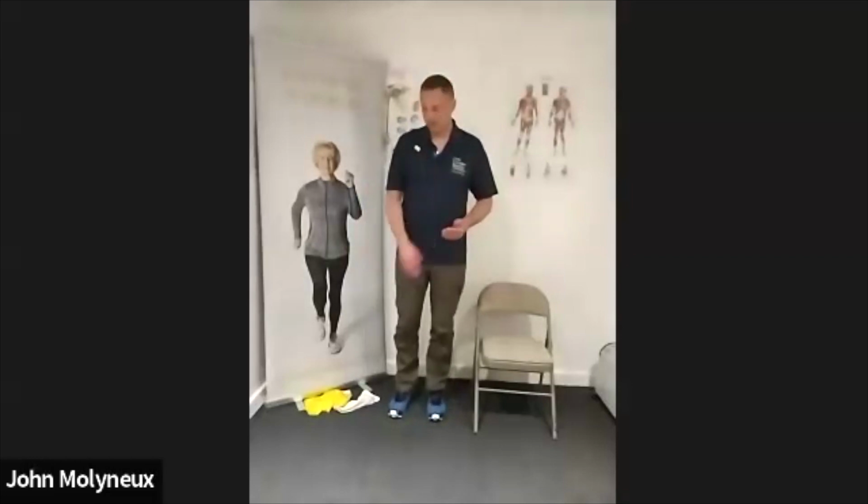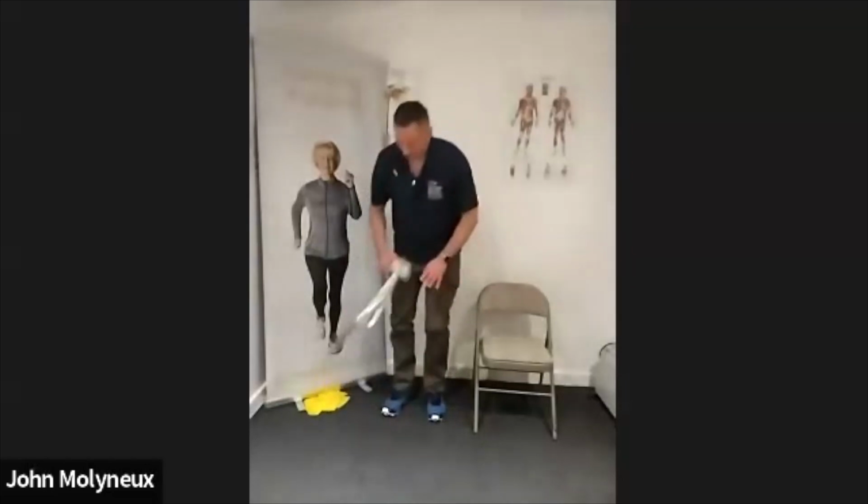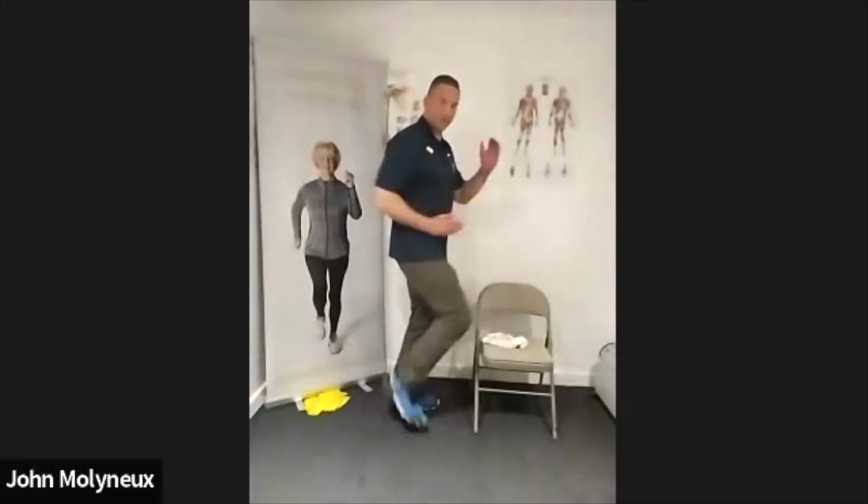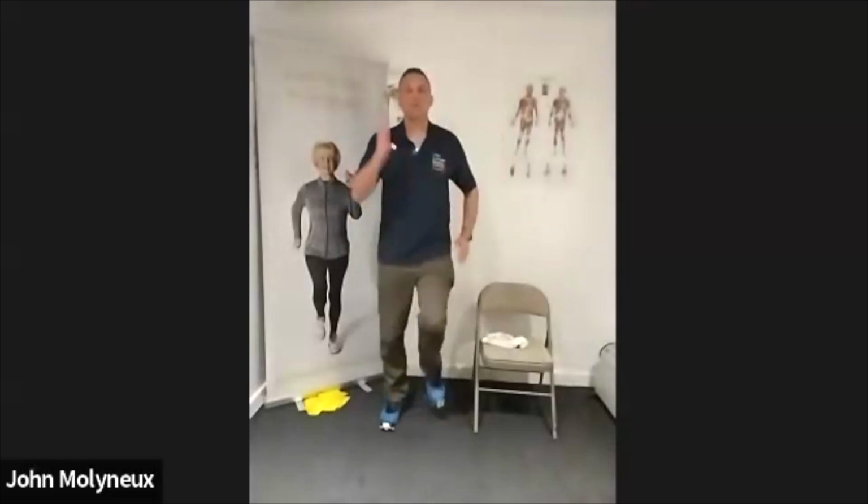Good. Right, whilst we're standing, let's get that heart rate up. So grab your T-tail, put it to one side. We're going to use it in a minute. And we're just going to start off with a simple march. Now, when you're doing this, we want the core on, we want the spine neutral, we want the knees as high as we can, and we want the arms swinging. Try and keep them 90 degrees at the elbow.